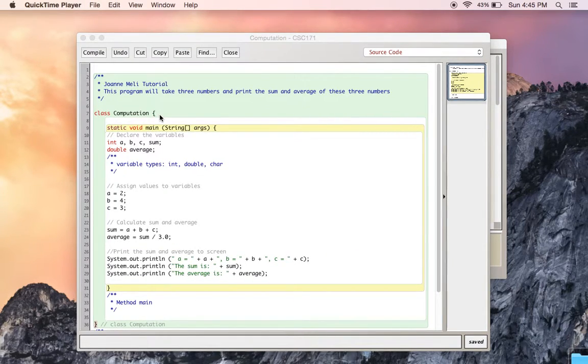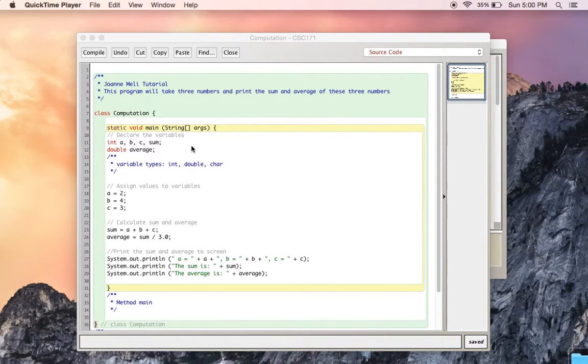And once you have created and titled the class, it is now time to go into the main method. The main method will always begin the same way, with the words static void main, then parentheses, String with two brackets and the letters args, and then we close the parentheses. That is the way that we will always start our main. And once we write these words, we put a brace and it is time to begin writing our method.